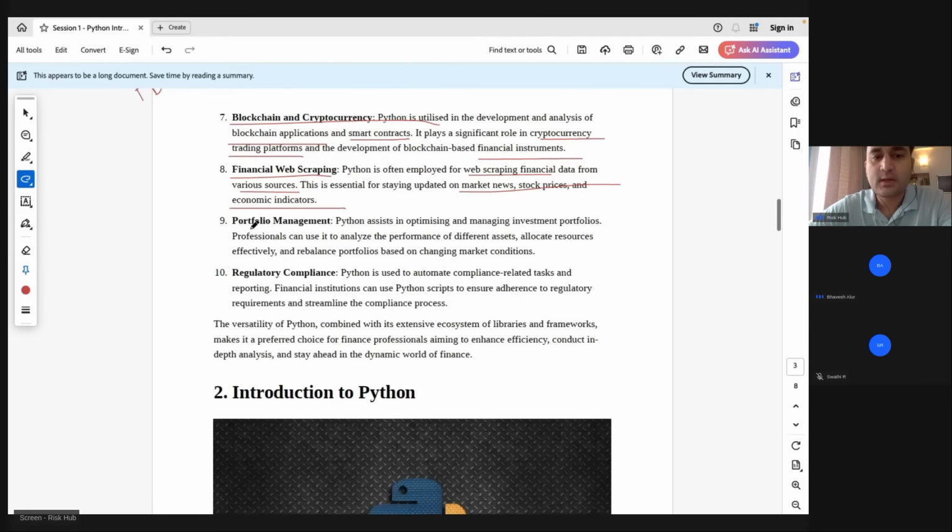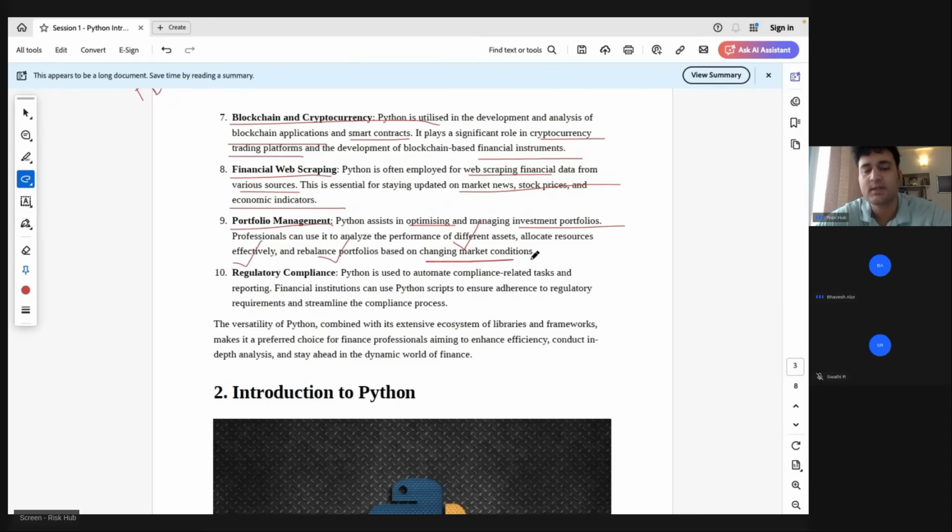Portfolio management, right? Python assists in optimizing and managing investment portfolios. Professionals can use it to analyze the performance of different assets. Essentially, you are looking at the performance of different assets, allocating resources effectively, and then rebalancing based on changing market conditions.